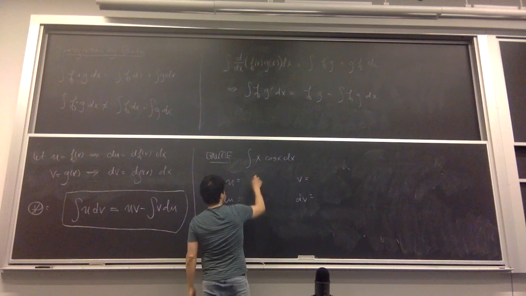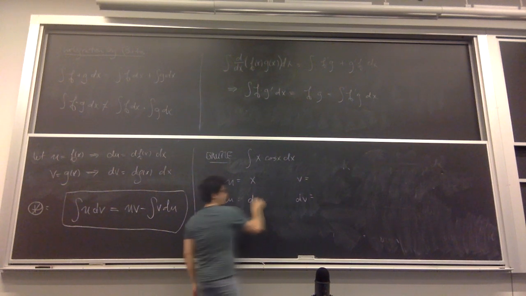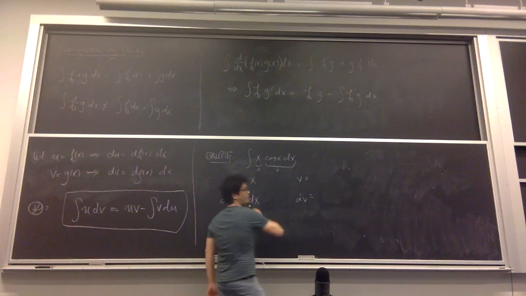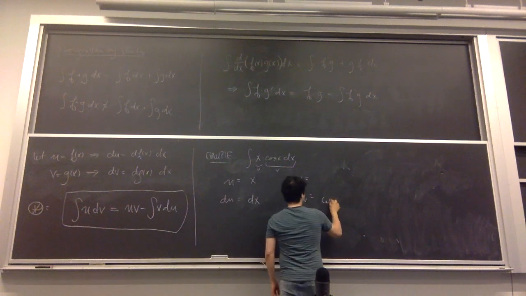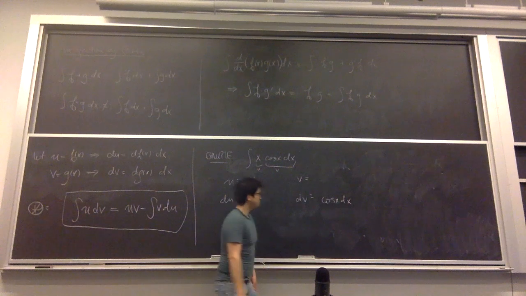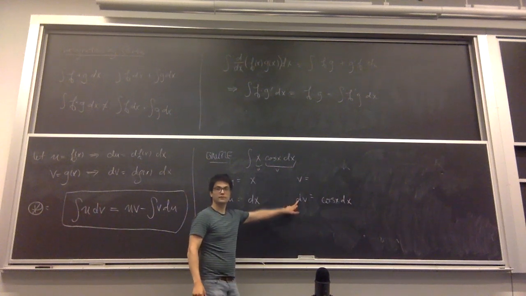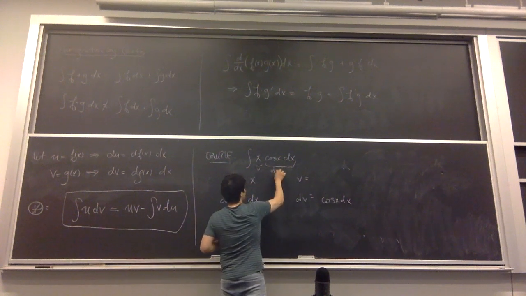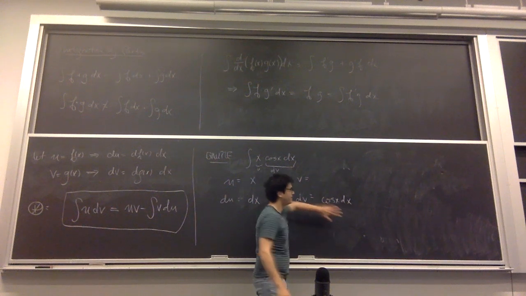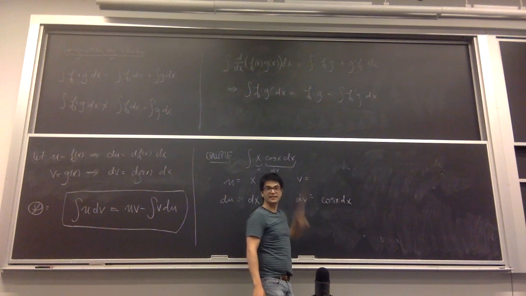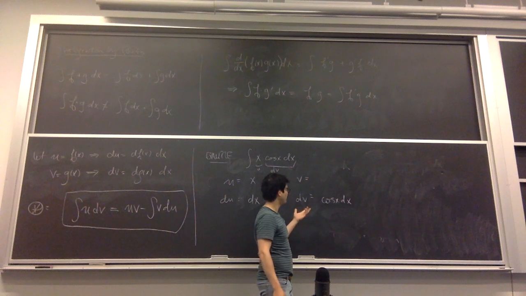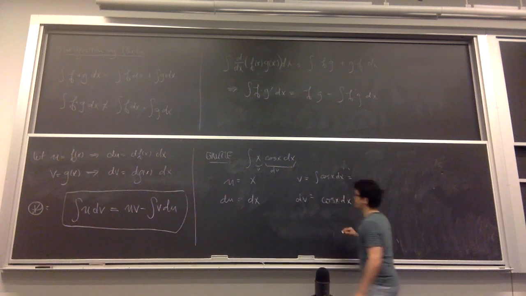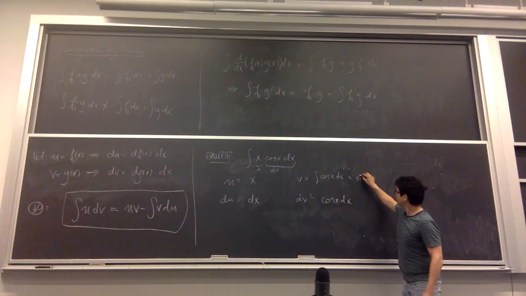So I'm going to choose u to be x, which means du is dx. Agree? So I've made this u. That means the rest has to be dv. So dv is going to be cos x dx. If this is the derivative of v, this is what? The antiderivative of dv. So what's the antiderivative? I'm just going to write it like this. It's going to be the integral of cos x dx, which is what? Sine x.